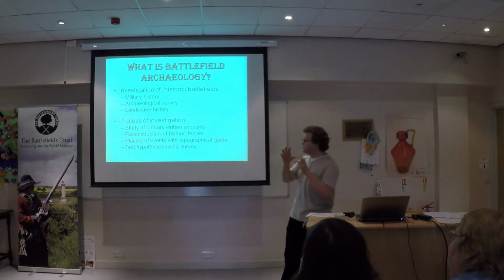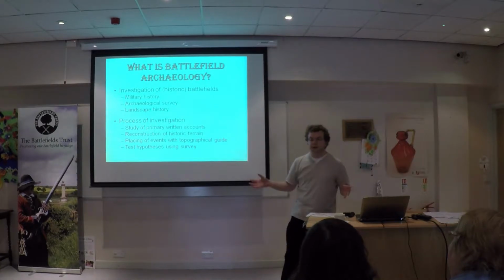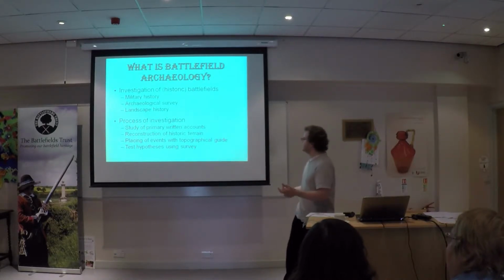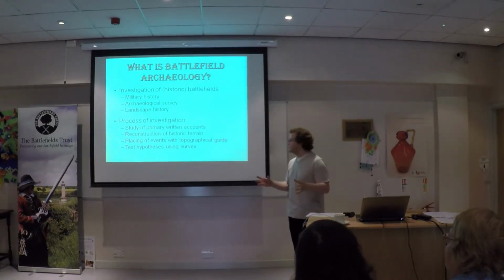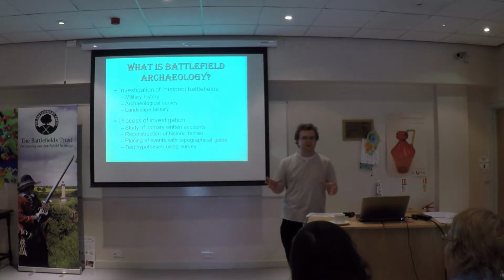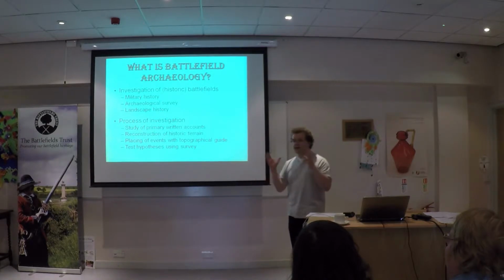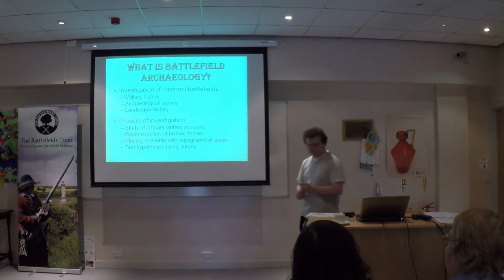Placing the events described by the written accounts into the topography, you have to understand the actual shape of the ground as well. Understand where the high ground is, where areas of lowland and wet marshland potentially are in the battlefield, to understand how they impact the manoeuvring of armies to the field. Build a set of hypotheses about the way the action was conducted in the landscape, and then go and test them by using targeted survey. You go to an area where you think you should find evidence for something, and then survey and see if it fits the hypothesis.